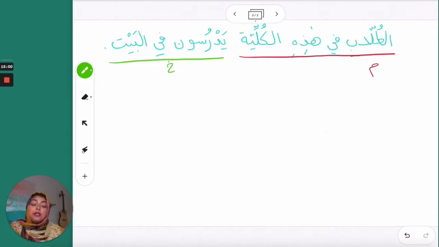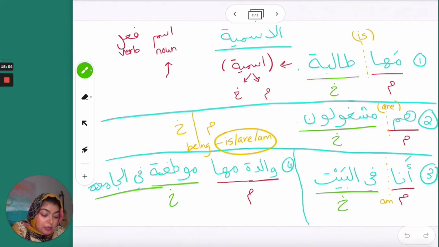So what I want you to notice now is that your mubtada has to be a noun, right? The first word of your mubtada always has to be a noun. No matter what, it's going to be a noun. Even when you have a phrase like these two, right? They're both nouns. And it can be more than one word. If you have the idafa, it's two words.